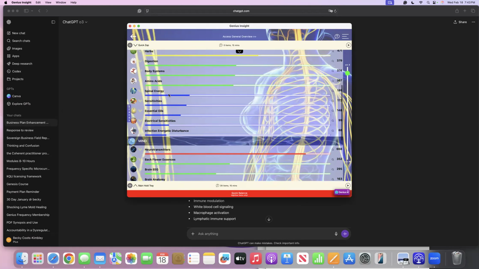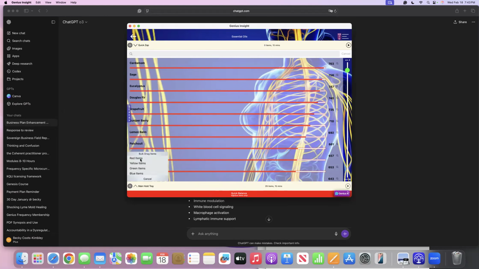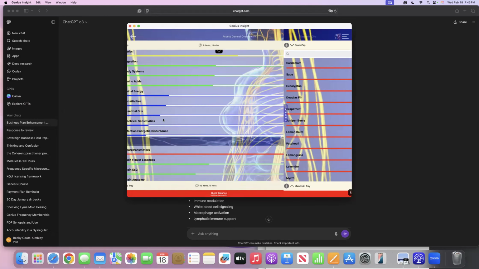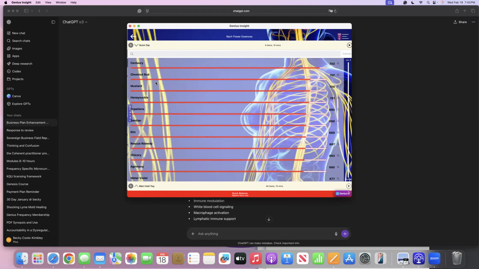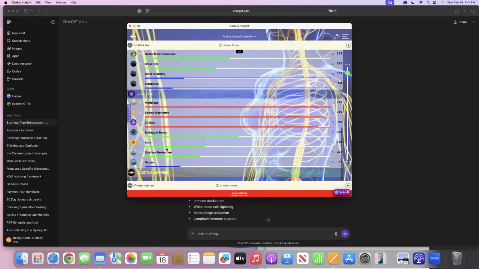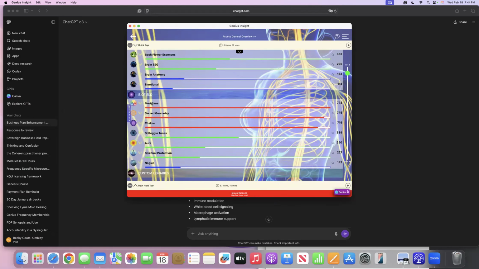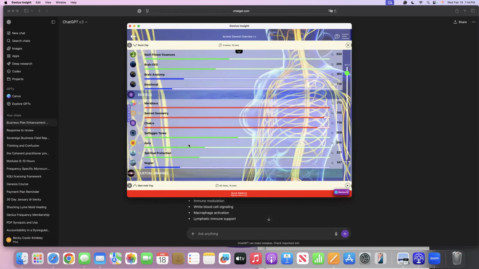Let's see, did I forget anything? Let's do some essential oils because we want some good stuff in here. I want some Bach flowers too. So again, I'm just dropping these all down into the main hold tray. Definitely want to look at meridians because we want to look at the energy centers. And that would probably be all I would look at for your son.